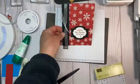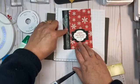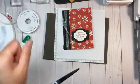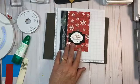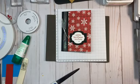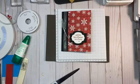Okay. And there you go. Clean and simple card. We'll put a little glue dot under that knot. And we'll add a white panel on the inside. And we are done. Remember to add a little embellishment or stamping to your envelope or a little designer series paper. It just dresses it up really nice and gives a little sweet something in the mailbox for your recipients.